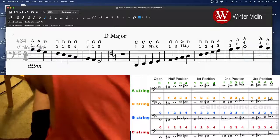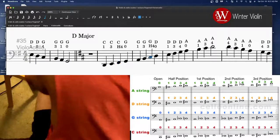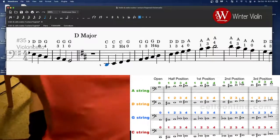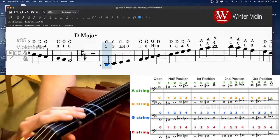Alright, D major. What have we got here? We've got, yeah, 2 octave D major. High 4 on the C. High 4 on the G. And the rest is just normal. Let's give it a try. 1, 2, ready, and go.